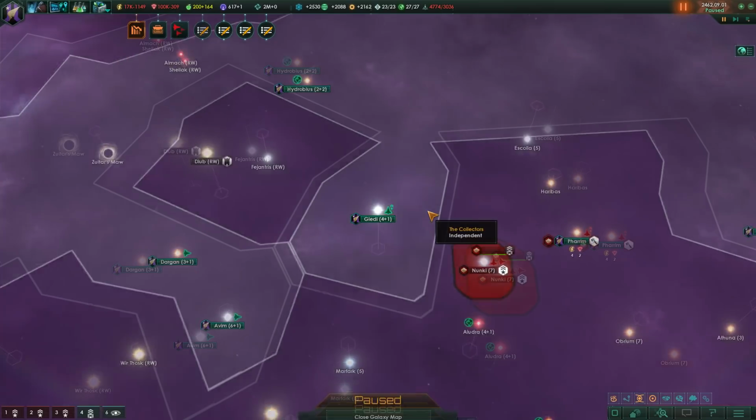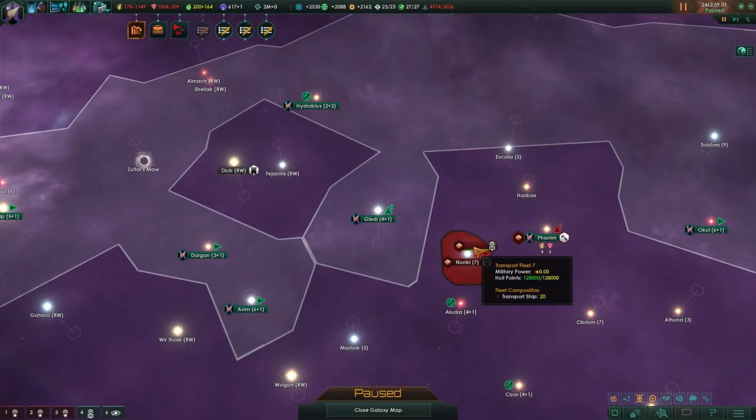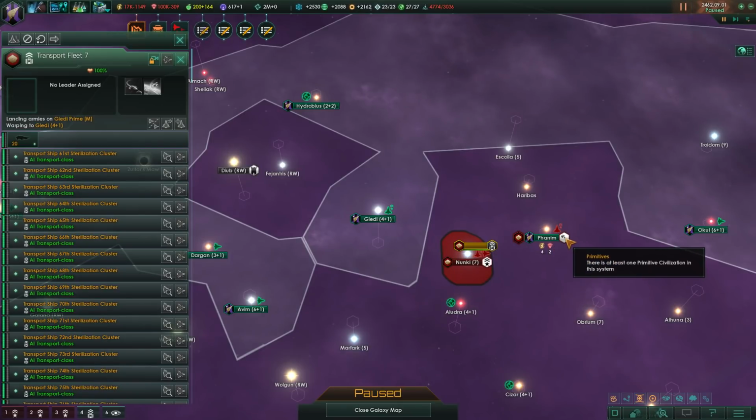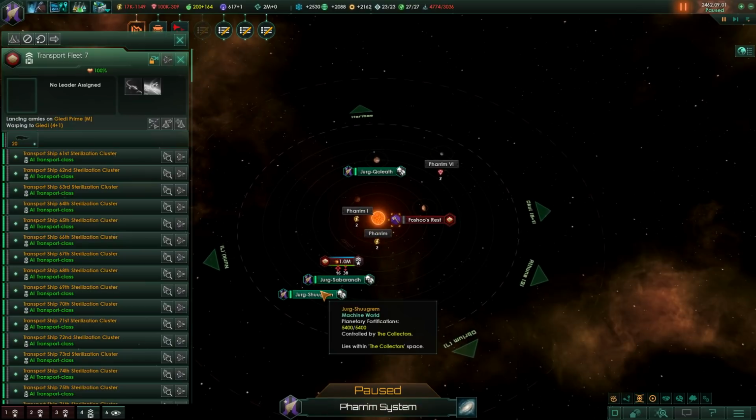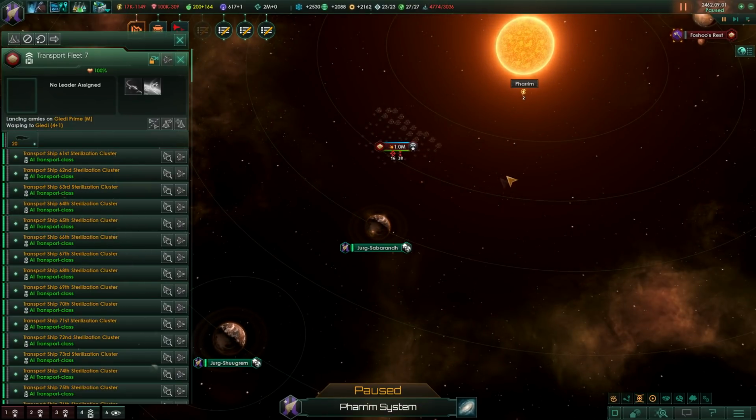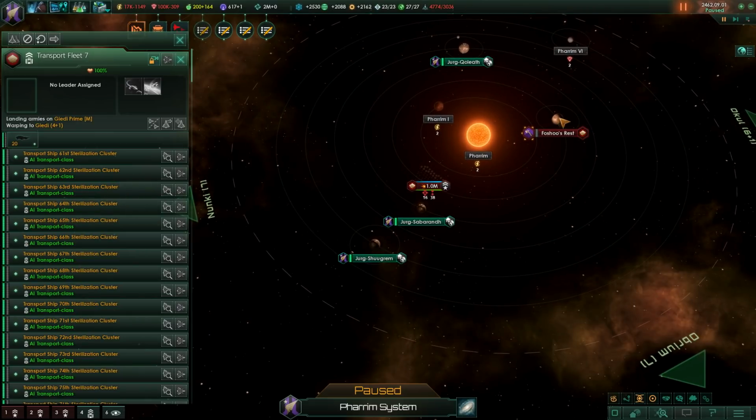We do have a fleet incoming, a transport fleet landing armies on GD Prime. Yeah, you shall not. They have invaded the planet of primitives over here, which is annoying me greatly. They're also bombarding Jerks, the brand over here. We're going to stop that for sure.